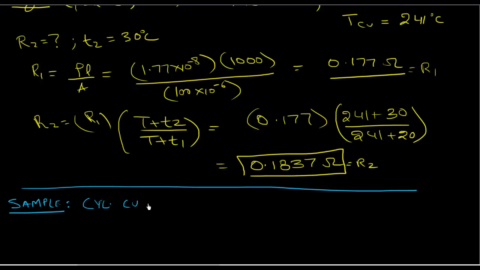So given a cylindrical copper conductor, the radius of this conductor is 5 millimeters. And you're given the length is 10 kilometers. The length is 10 kilometers. And what else? So you find for me, find out R1 at 20 degrees centigrade and R2 at, let's say, 30 degrees centigrade.